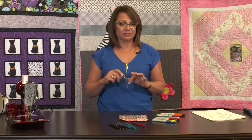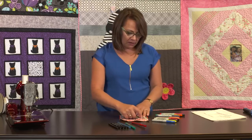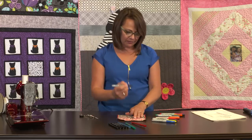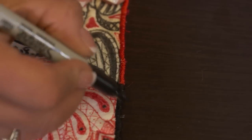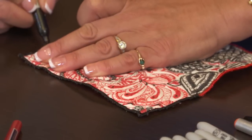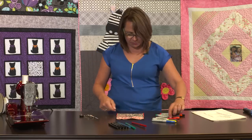Now I'm going to be truthful with you. This is a little tip that a lot of us quilters use that you might not think is right, but it sure is handy. Not all of the thread covered the sandwich. So what I did was I took my handy dandy little black and I just filled in the areas that might not have been covered by the satin stitch, because a little bit will pop through. So then it looks very complete. I did the same thing with the red.